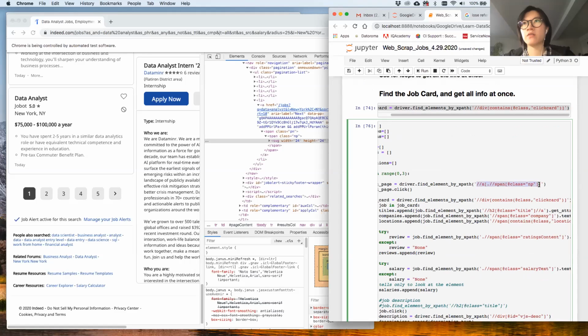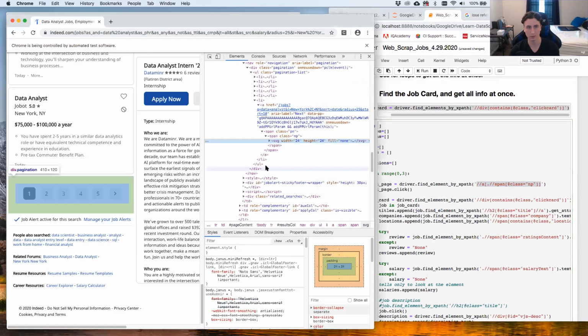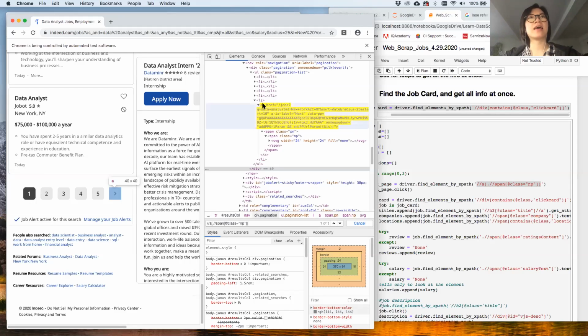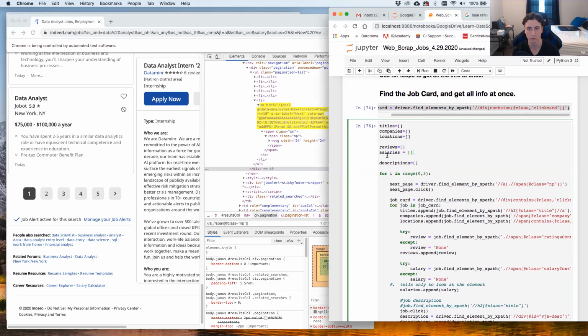Let me check this. Yeah, and this is another good thing, everyone. You can go to your inspector and do Control F and paste in your XPath, and it will basically find it for you. So you can make sure you're getting only one, make sure it's correct, those kinds of things. So this one identified this A tag, but do I want to click this A tag? Yeah, because that's an actual link. Okay, cool. That should work.